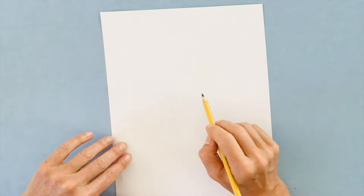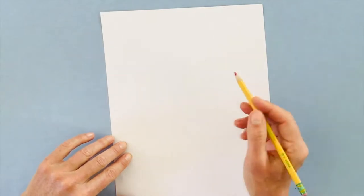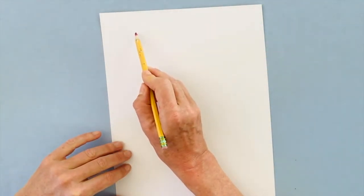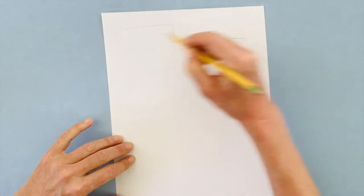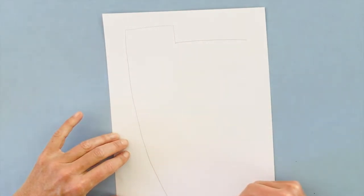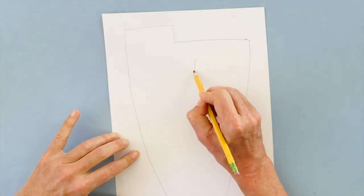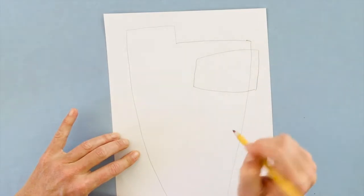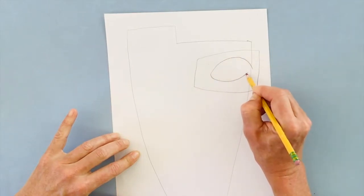The first step to making our mask is to create a sketch. It's always best to create a few sketches to see which idea you like best. Make sure you use up the whole space — we want your faces to be large. Start with the shape that the bottom of the mask will be. Remember, you can use large shapes like that. This is an abstract drawing, so it's definitely asymmetrical, meaning some parts will be different on one side of the face than on the other.